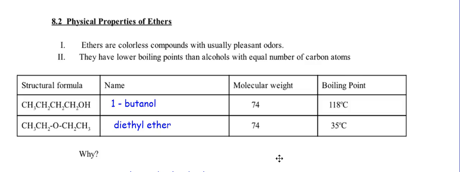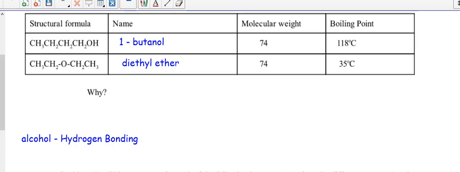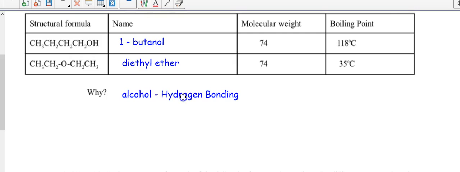So what's going on? Why is that? Because alcohols, as I have right here, have hydrogen bonding. You see the O and the H there. But let me show you diethyl ether. Here's diethyl ether. Now, I know with my smartboard it's not exact, but it is a bent molecule. This angle is about 105 degrees. So it's definitely bent.